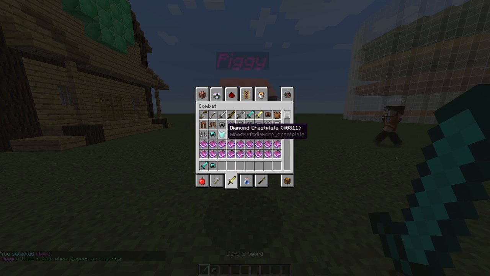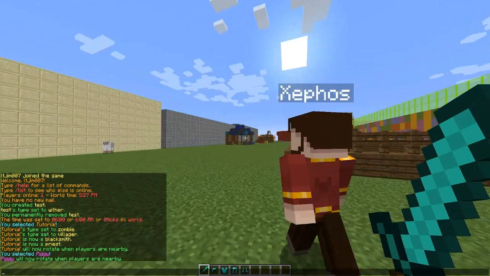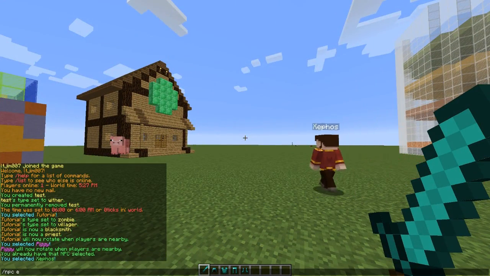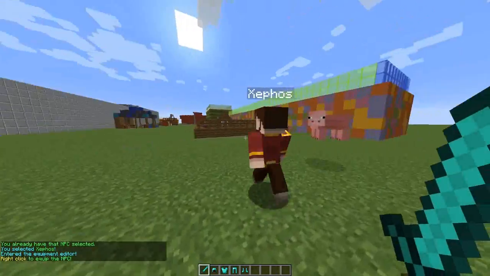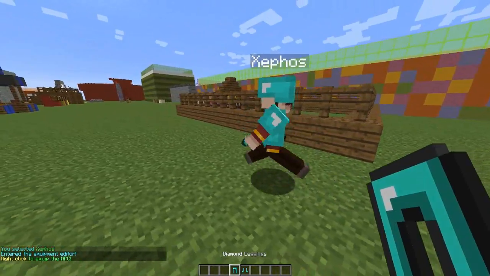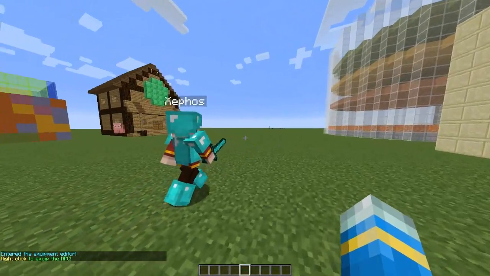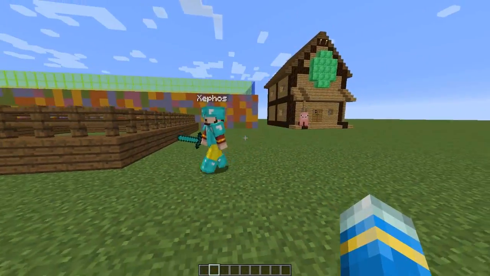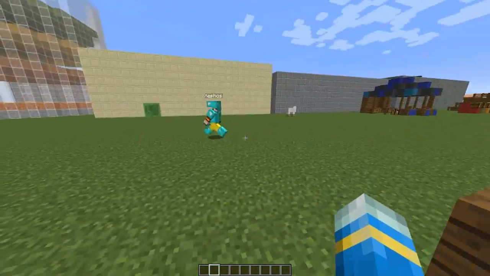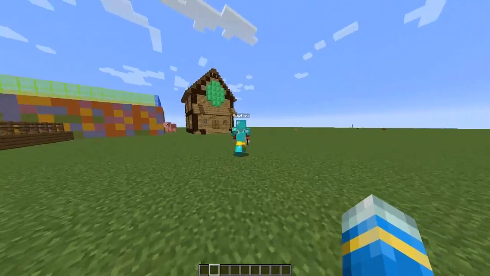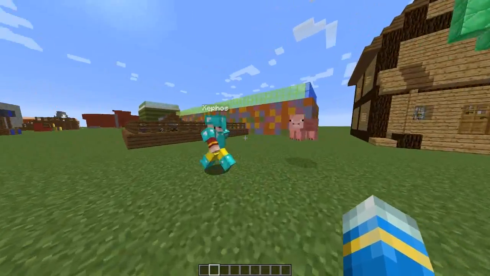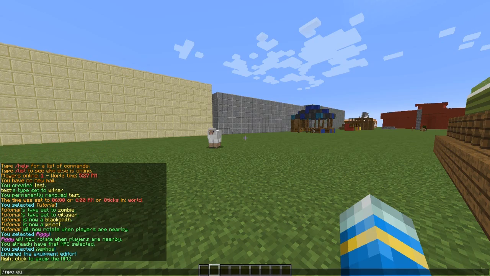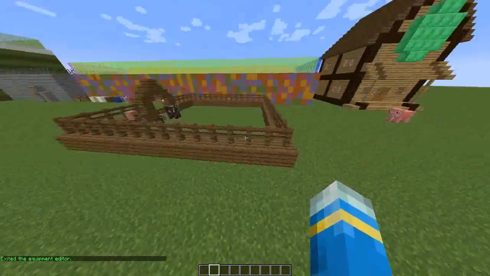Now if I grab some weapons and armor and select Zephos as he's running around, so NPC select, come on, there we go. We can do NPC equip, and this will allow us to right click him and give him whatever's in our hands, which is really cool. So he's put that on, and let's get some more trousers because he seems to have hidden them, and there we go. Very cool. If you had the Sentry plugin, which hooks into Citizens, you could make him attack mobs when you went near them. So I might do a tutorial on that as well soon. And obviously you can exit the editor, NPC equip, and that should get rid of it. There we go. So it has.